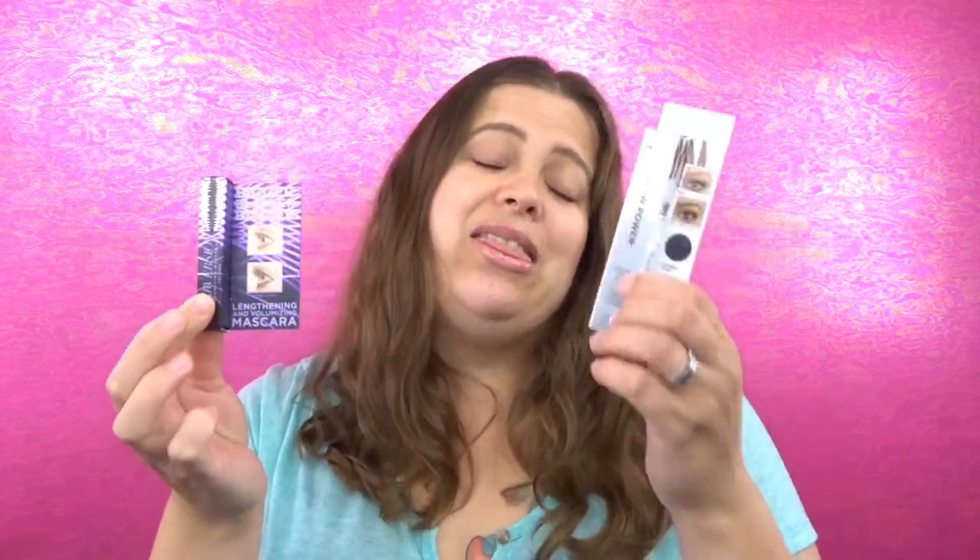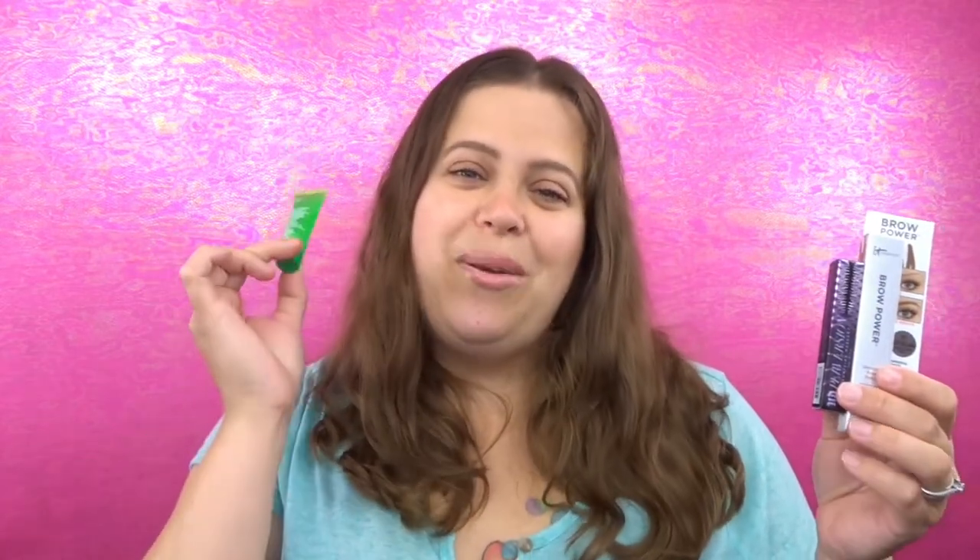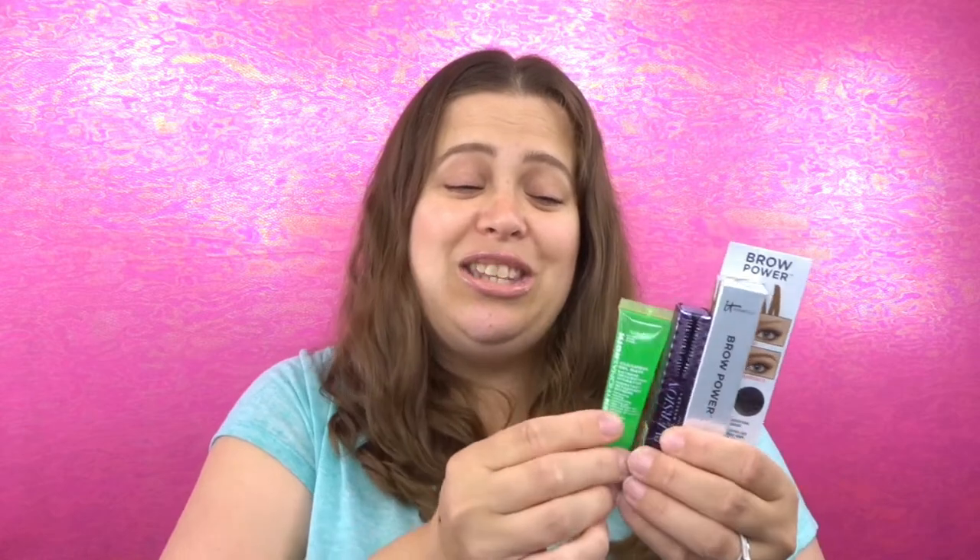I'm very happy with everything else in the box, so let's recap. I got the Urban Decay Perversion Mascara, the IT Cosmetics Brow Pencil which I'm so excited about — it's my shade and I can't wait to try it on my eyebrows. We got the Peter Thomas Roth Cucumber Gel Mask, which I love, and the Youth to the People moisturizing cream — I've used two items from their brand before and really enjoyed them. And of course the Sephora Cleansing Water — I normally use Garnier but I'm willing to try new things. All in all, a pretty decent box this month.